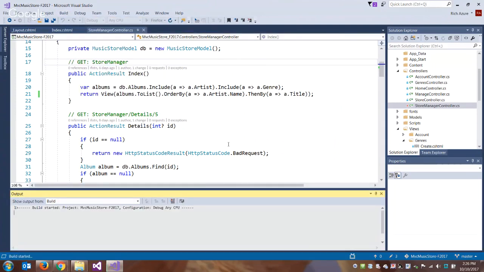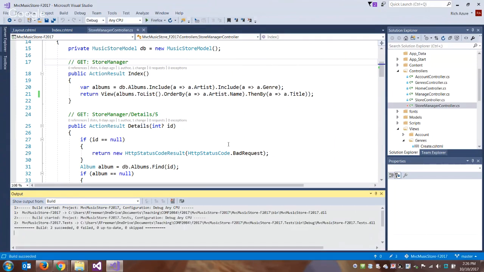So if we build again and refresh, then our data should be sorted first by all the artists and then by all the album titles.